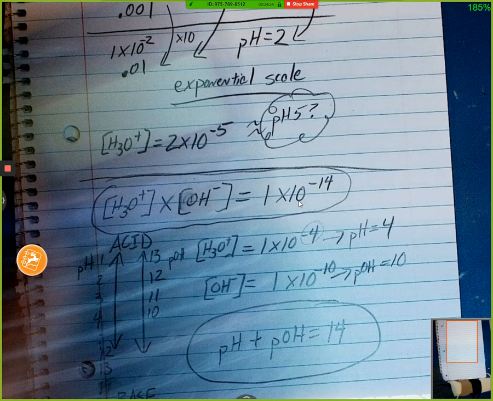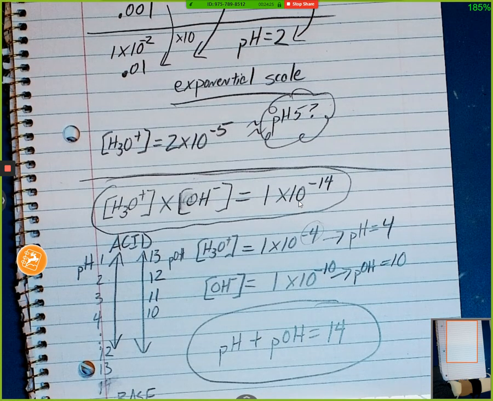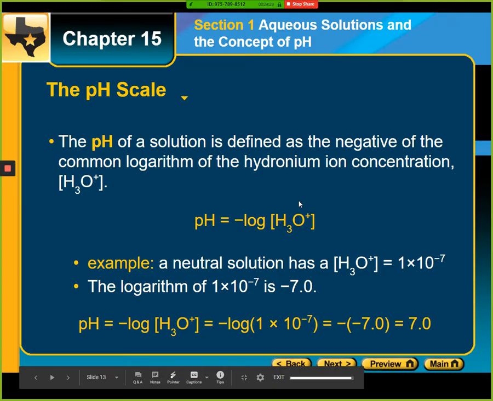But the formula, let me put that slide back up. The pH of a solution is equal to the negative logarithm of its hydronium concentration. So let me copy that on my paper right here. pH equals negative log H3O concentration. Again, if anybody has any questions, feel free to chime in the chat. I'd love to try and answer them for you.